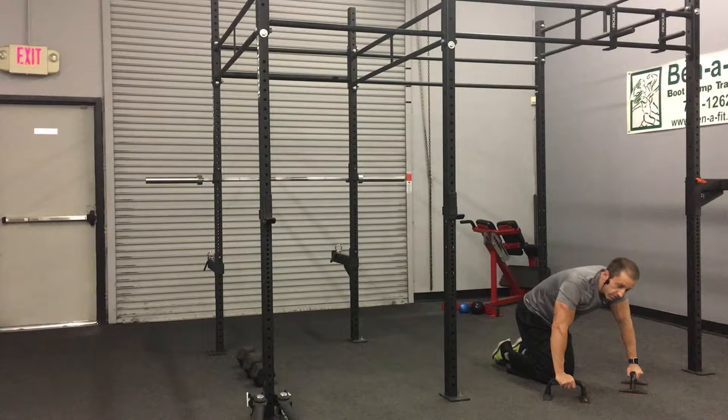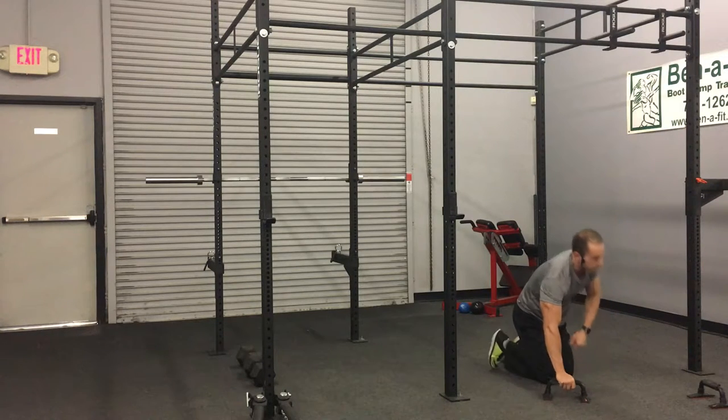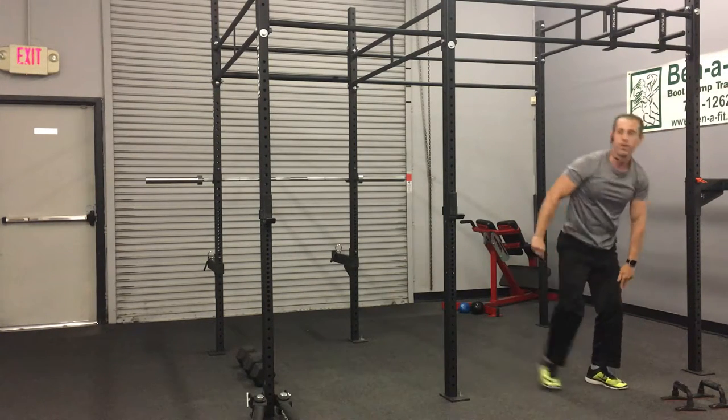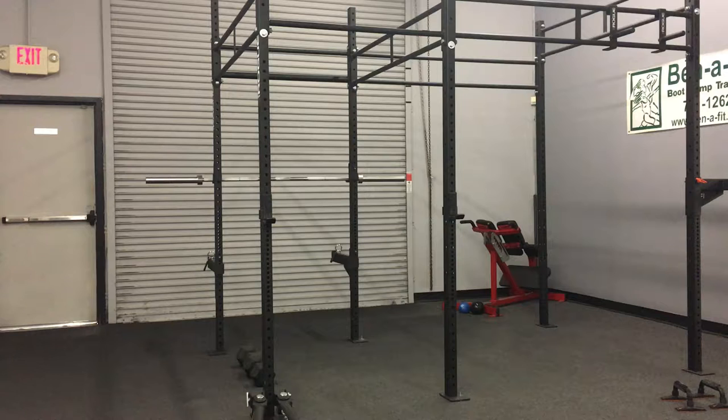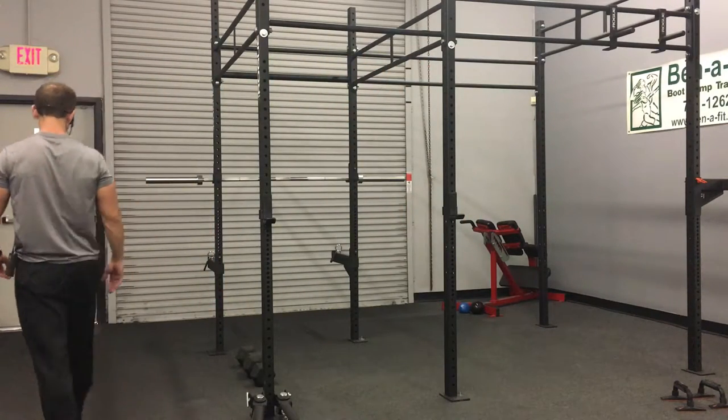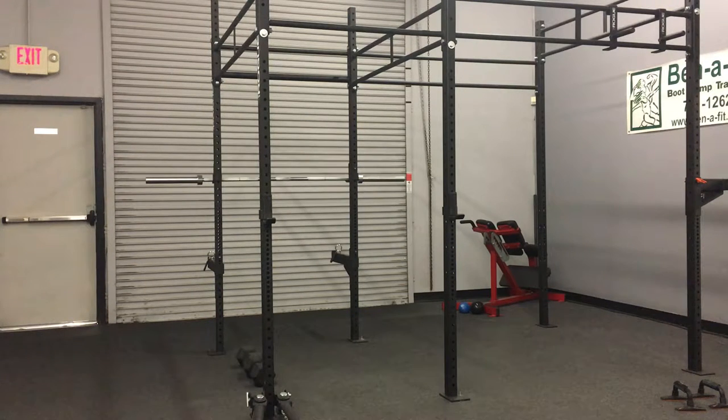Wow. Those are not easy after doing all those power push-ups. Just doing them with the handles has become a challenge now. All right, go ahead and grab a chair. Any kind of chair will work. And grab a set of dumbbells as well. We're gonna start anywhere between 10 and 20 pounds to start with. So if you're stronger, go more to the 20 pounds, not quite as strong, go down to about 10 pounds or anywhere in between that range, depending on how strong you feel you are. So a chair and a set of dumbbells between 10 and 20 pounds.